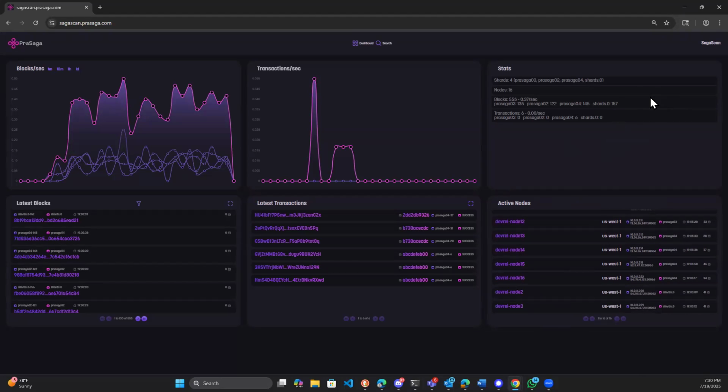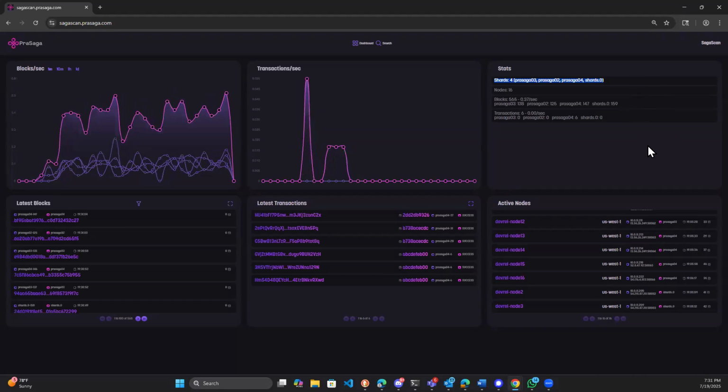The shards are listed here. And so you would expect to see more shards as the demand for the blockchain goes up. And the number of nodes, the blocks as they are created by each shard, because each shard runs their own independent blockchain. They're essentially loosely coupled, loosely synchronized. And then the transactions, as they're assigned to the shards and completed by the shards, show up in here as a list.